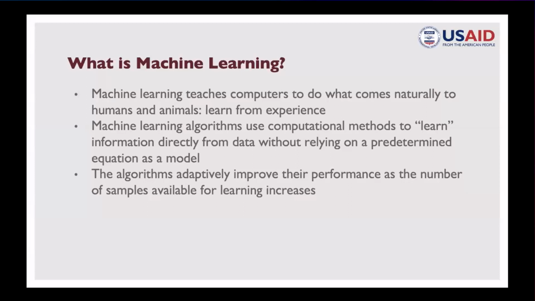The model or the learning model is trying to look at the behavior in the available data set. So it's trying to see a particular trend from that data set, and from that it builds the command that it will use, okay, to generate your desired output. Okay, now machine learning algorithms use computational methods to learn information directly from data without relying on a predetermined equation as a model.